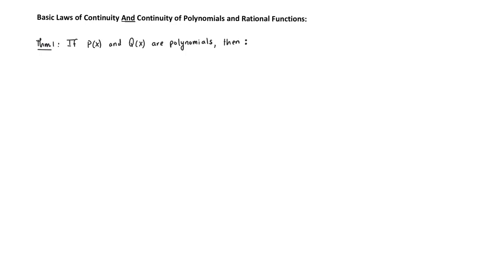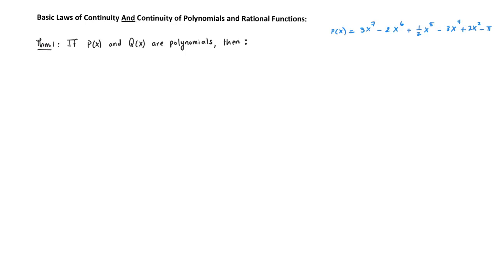So, for example, something of the form p of x equals 3x to the 7th minus 2x to the 6th plus 1/2 x to the 5th minus 3x to the 4th. I'm going to skip a term to go faster, plus 2x squared minus pi. This over here is a beautiful, beautiful polynomial.